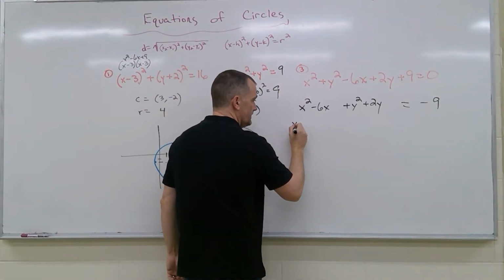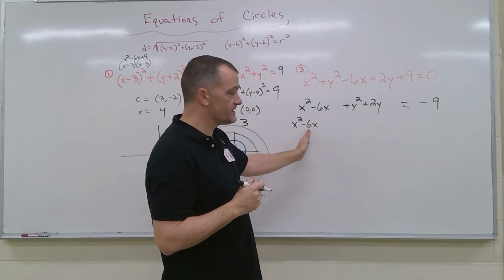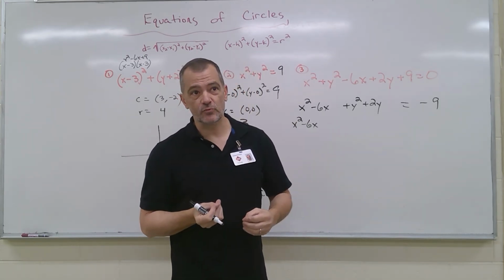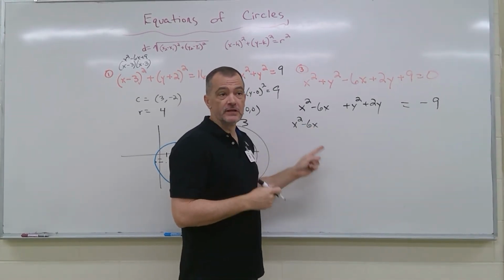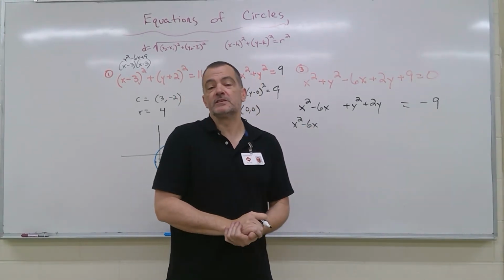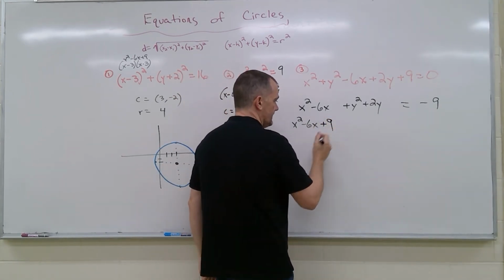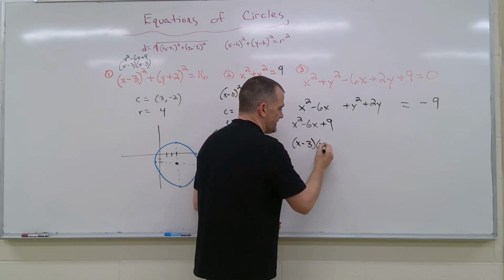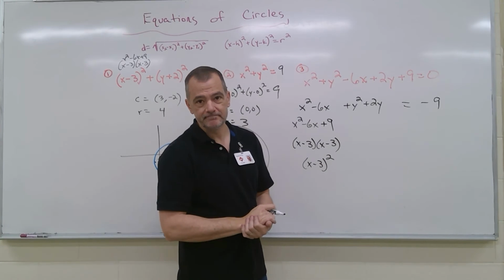So, completing the square, if you recall, you take half of the linear coefficient 6 and then square. So half of 6 is 3, squared is 9. And some of you are saying, well, isn't it negative 6? Then take half of negative 6, which is negative 3, and square. You get 9. So let me add 9 there. So now this is really (x minus 3) times (x minus 3), which is (x minus 3) squared.